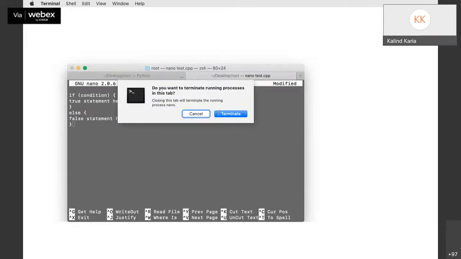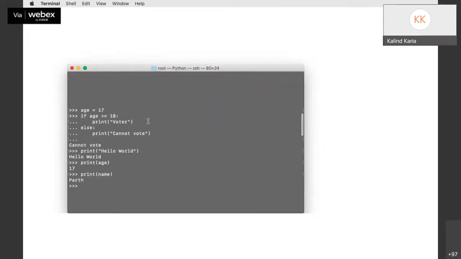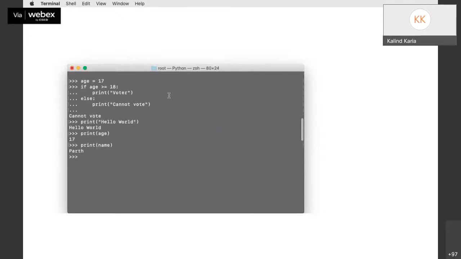But in Python, it is all indentation based. So if you see this program, Python is very clean. It follows no curly bracket structure. Instead, you need to give it 4 spaces or 1 tab space, up to you, whichever you prefer. So here you give it a colon to say that this is an if statement. And just as a general rule of thumb, whenever there is a colon, you have to put an indentation on the next line to show that this is inside that particular block.